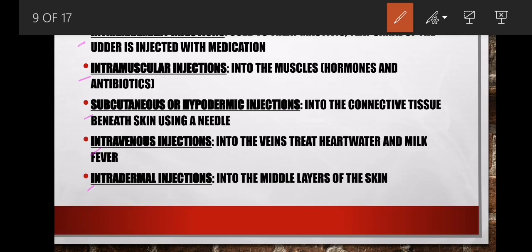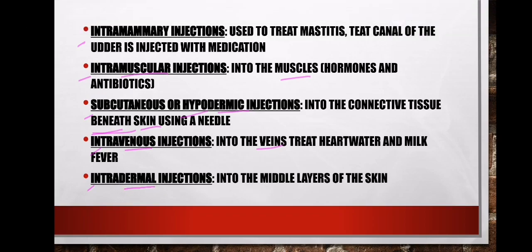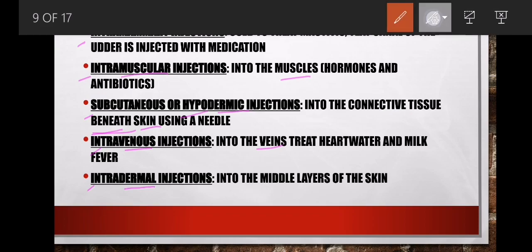And la kuzibambe kalula, uyazi ukuthi intramuscular and then muscular. So iya kuphi kuma muscle. Subcutaneous or hypodermic and then hypo below dermic skin. So iya kuphi beneath or below the skin. Intravenous and then venous. So iya kuphi le kuma veins. Then intradermal and then dermal. So iya kuphi between the layers of what? Of the skin. So it's simple to understand all of that.